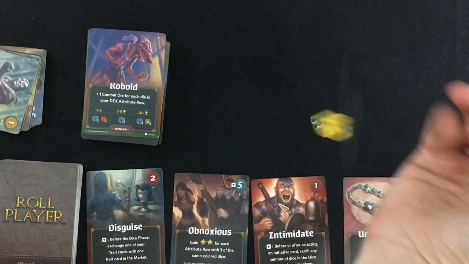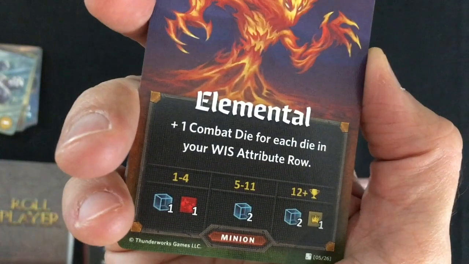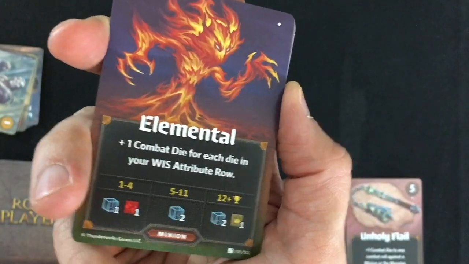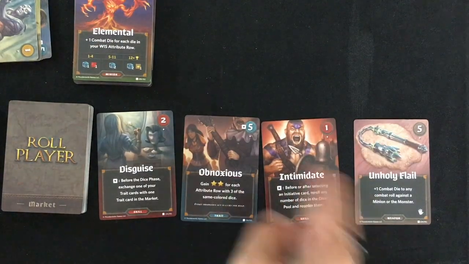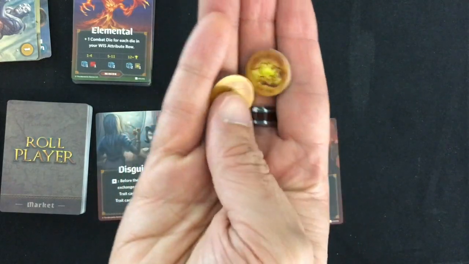1 gold being rolled. Oh no, the kobold is gone right before we could have fought him. Ugh, instead we got +1 combat die for each die in your wisdom attribute row. We don't have any there yet. All right, I see how you're coming for me. So, you know what? What the heck? I'm going to get the flail anyway. It's just too good. So that leaves me with 2 gold, and we'll see how things go next round.